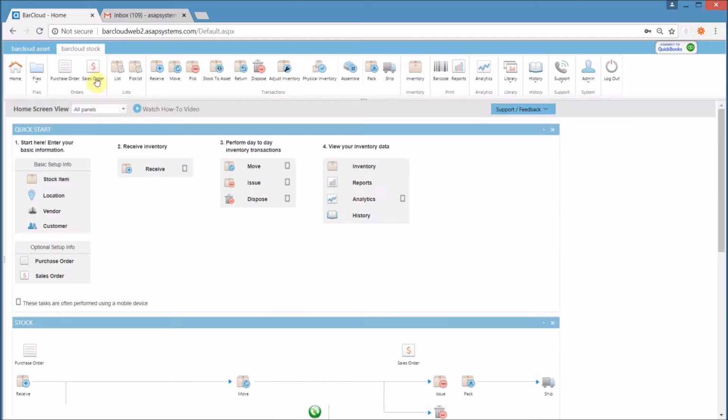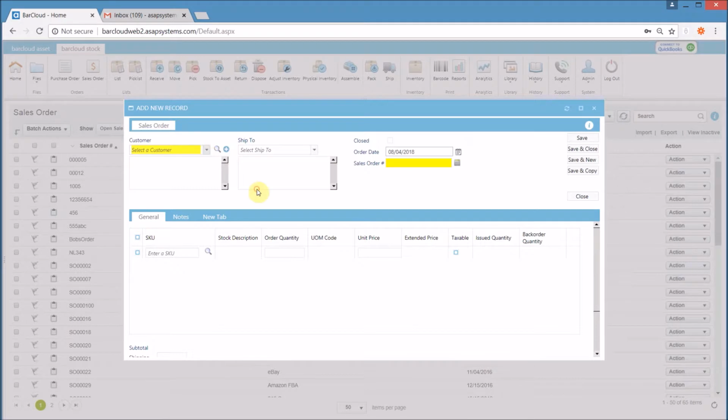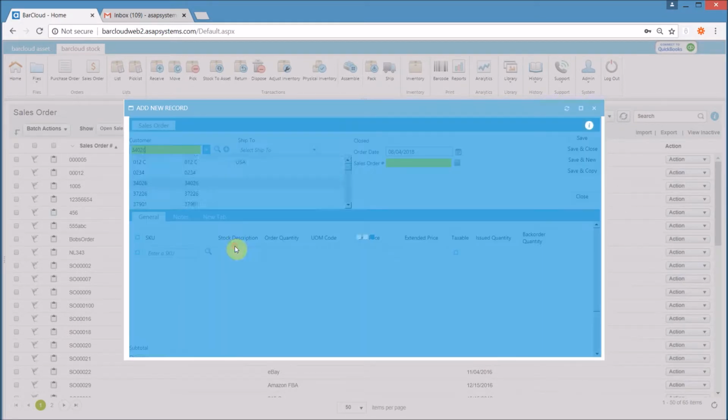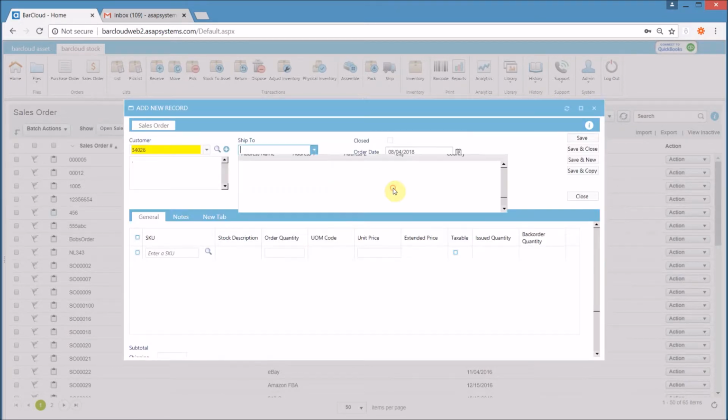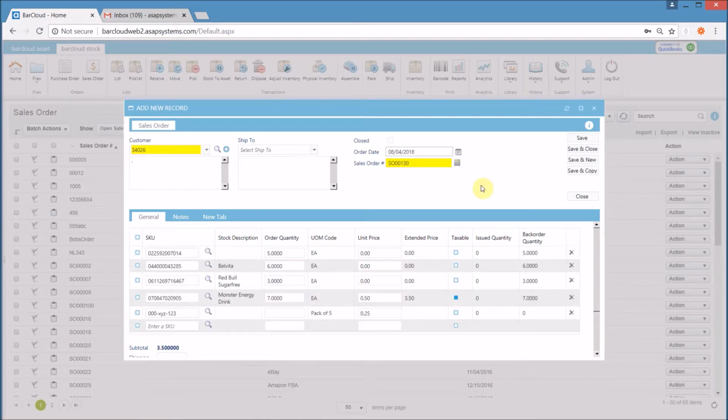We're going to start off by coming up and creating a sales order. Our first step to create a sales order is to start with the add new. Now in here we're going to go ahead and set up all of our standard information. The customer, we can go ahead and also specify a ship to if we have any loaded per customer. We'll have the system generate our sales order number, and then we'll come down here and select a few items. Okay, so now we've got our information in here. Let's go ahead and save and close.